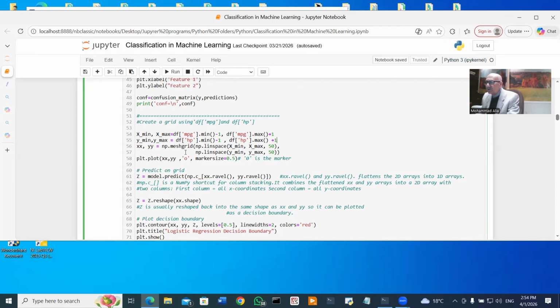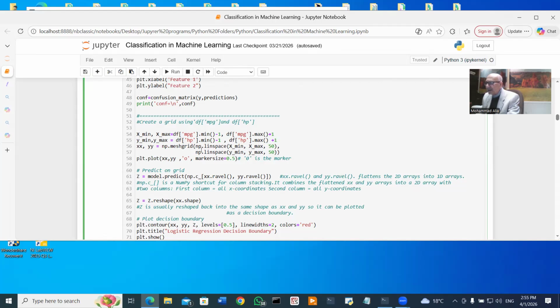Now I have to make use of these values to establish a mesh grid, NUMPY.MESHGRID. So I call the NUMPY.MESHGRID function. This is the bracket here, and this is the other closing bracket. And inside I will put the values of x and the values of y as arrays.